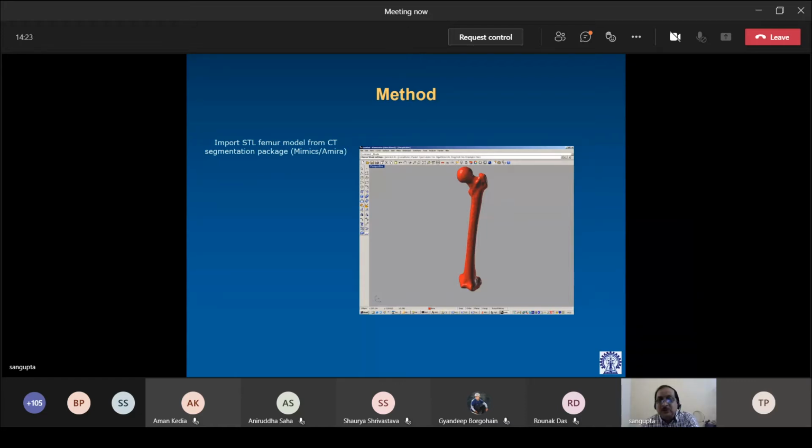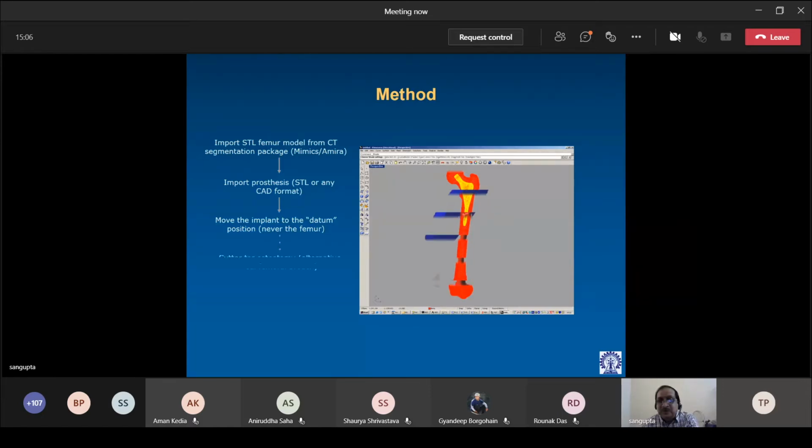We can actually do the surgery. I would like to show you the surgery. So this is the natural solid model, the STL file. We import the prosthesis. We separately generate a prosthesis model, which can be easily generated using SolidWorks or any other software, and then we can import the STL file and position it according to suggestions of the orthopedic surgeon. Move the implant to the position, then we use the cutter.